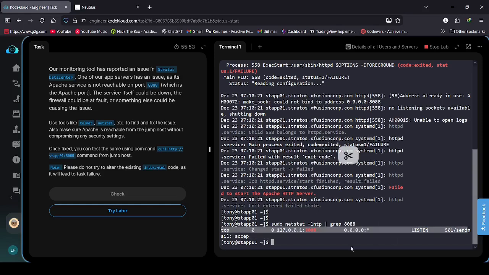Since we need port 8088 free for Apache, I stop sendmail with sudo systemctl stop sendmail.